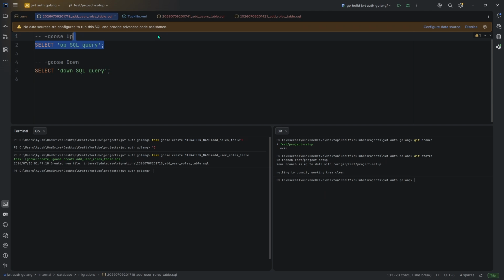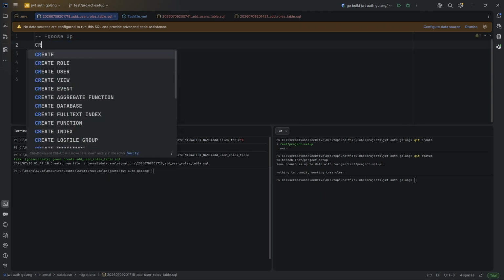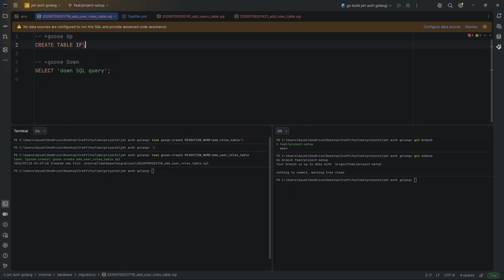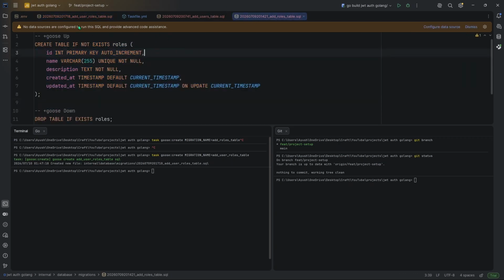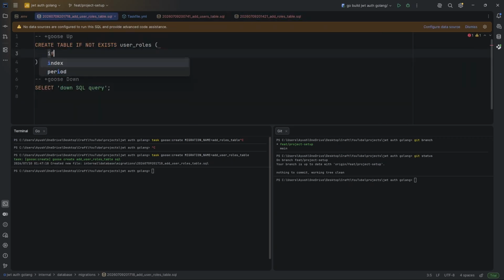And inside this, I will create my new table if not exists, and its name will be user underscore roles. And inside it, at first I will have my ID. So my ID will be an integer, a primary key, and then auto increment.